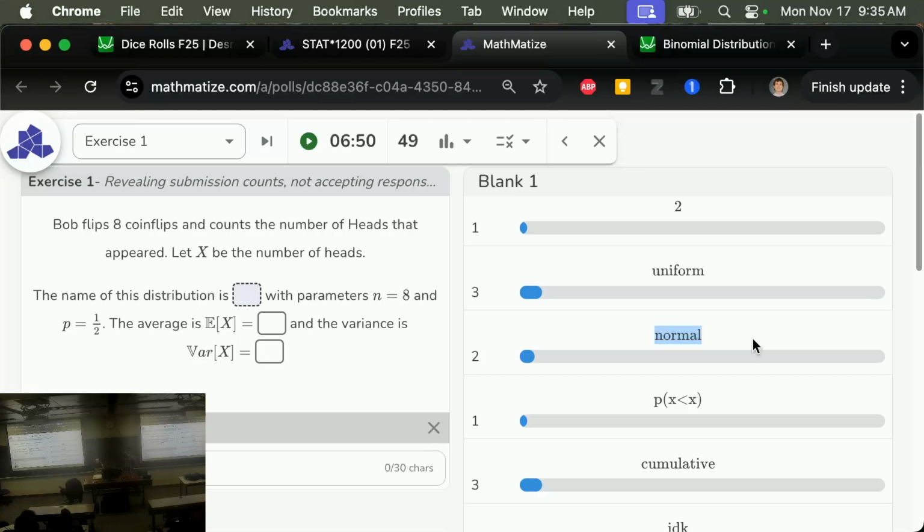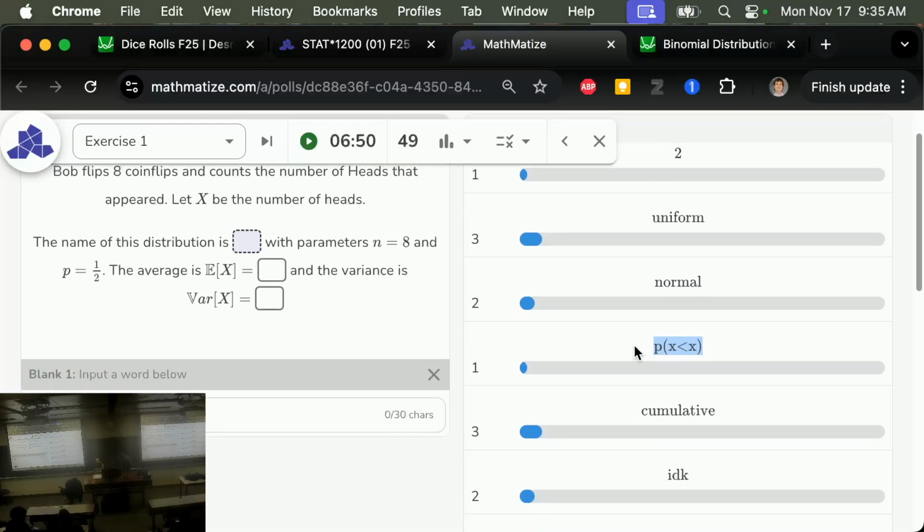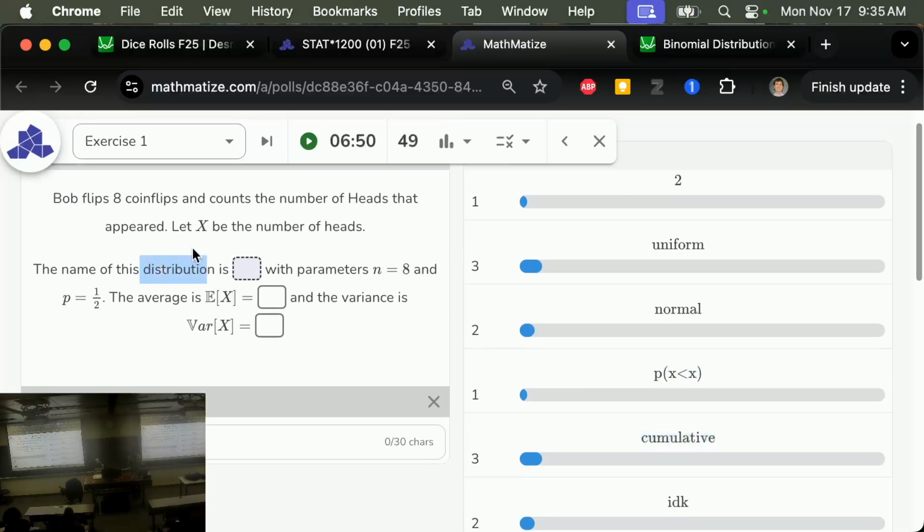Normal is another good guess. There is the normal random variable, but the normal random variable is one of these continuous random variables that can be any value. So it's not the normal either. Yeah, these things are types of functions, like the probability X is less than x, or cumulative. Those are like types of things, but I want the name of the guy. It's like a guy who walks into the room and his name is Bob, right? But if I say what's on his name tag, that would be like asking for the cumulative distribution. So it's like one shape and it has various aspects, but we want the actual shape.